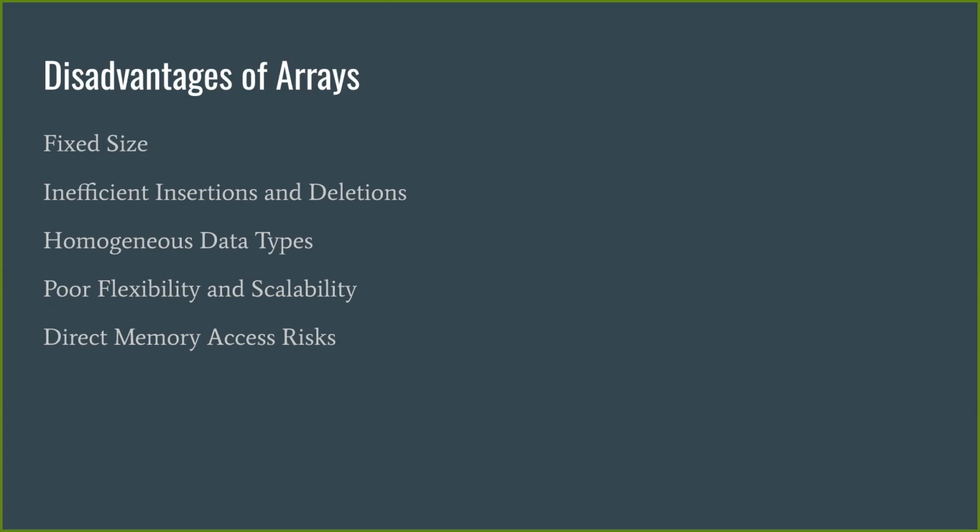So we talked about advantages. Now let's talk about disadvantages. First one is fixed size. This will probably be one of the biggest drawbacks. Once an array is created, you cannot change the size, which means you must know the number of elements that you are intending to store beforehand.